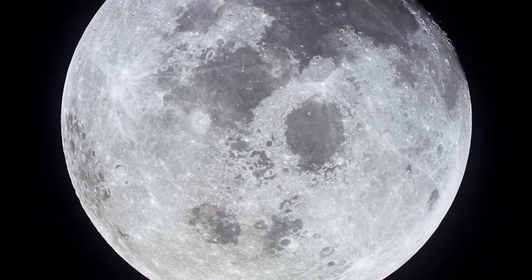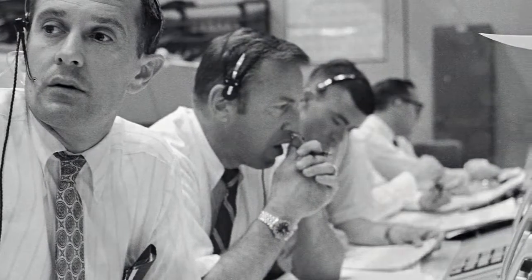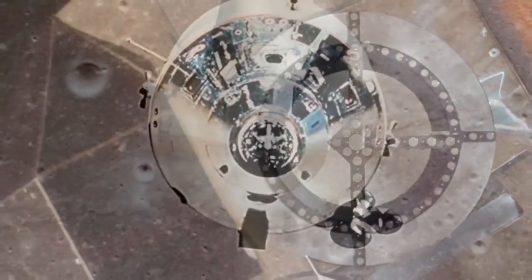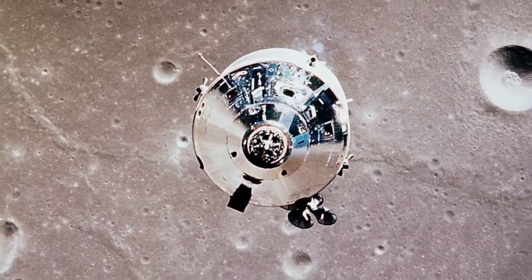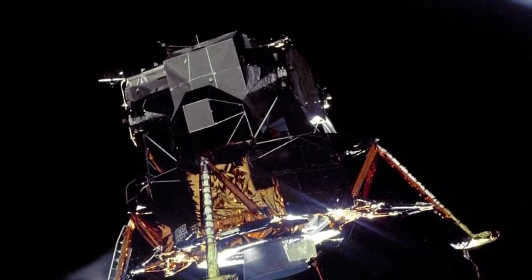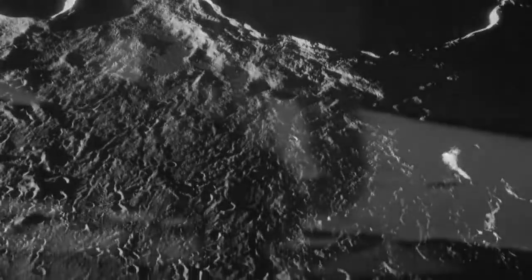Neil Armstrong reporting there, no difficulty adapting to the 1/6 gravity of the moon. The area is a relatively level plane cratered with a fairly large number of craters of the 5 to 50 foot variety, and some ridges, small 20, 30 feet high, I would guess, and literally thousands of little 1 and 2 foot craters around the area. We see some angular blocks out several hundred feet in front of us that are probably 2 feet in size and have angular edges. There is a hill in view just about on the ground track ahead of us. Difficult to estimate, but might be a half a mile or a mile. Roger, Tranquility, we copy, over.